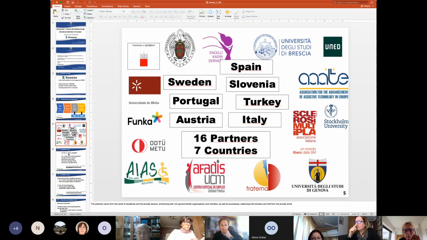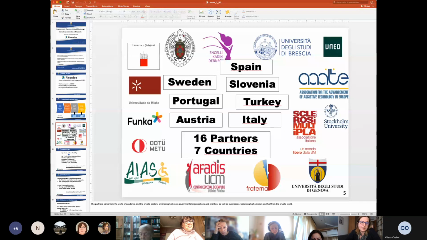At the beginning we were only six, and then we put Slovenia in too, because we found out that they are very, very active towards disability, and the University of Ljubljana was a partner with an association related to disability. It was an NGO. We put Slovenia in after I met a professor from the University of Ljubljana, who is very active in general for the rights of disadvantaged persons.